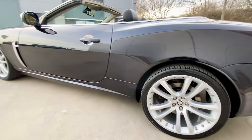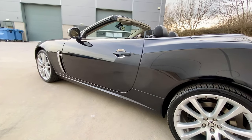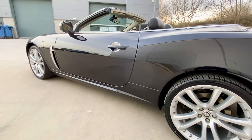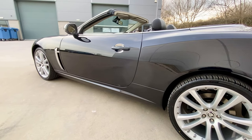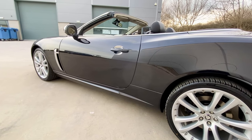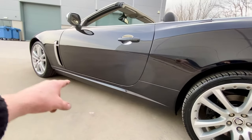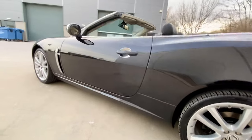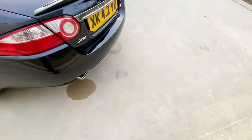It's had a full clean underneath and a major Dinitrol injection of all the sub-frames, front and rear. The car is aluminium but the sub-frames are steel, so they're in perfect condition — but to protect them we've gone through it like you wouldn't believe, using about four and a half litres of Dinitrol. We've really, really protected this car. Look down the sills — no chips, no damage. I guarantee you will not find another one in this condition.